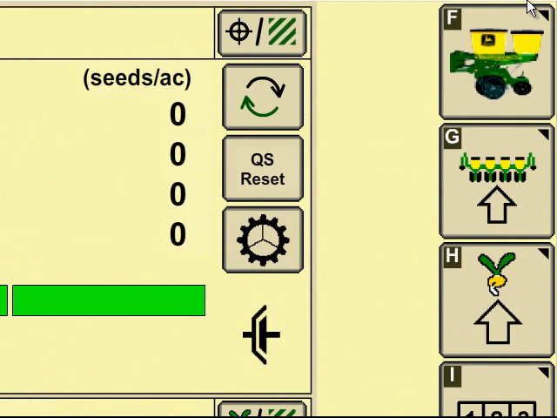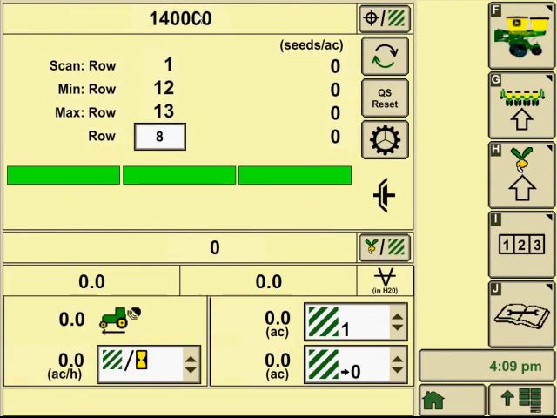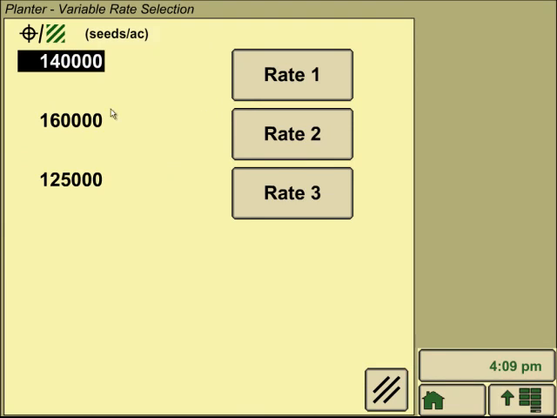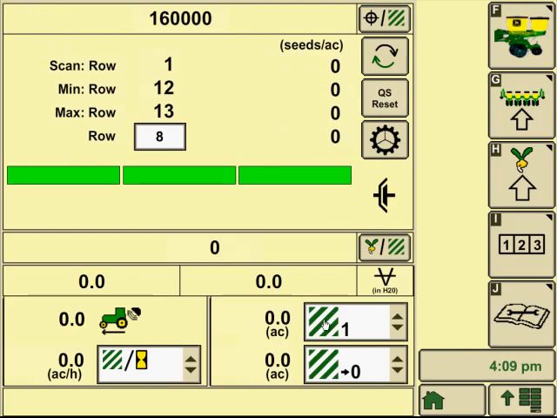From there, in the upper right corner, that first tab is going to be purely a monitoring feature of the planter, so we can monitor all functions from here. Starting at the top of the screen, we see our target population per acre, which is 140,000 seeds. If I have target populations already entered in there, several rates predetermined, I can hit this icon to the right of it with the target and the acres symbol there, and it'll show me my 3 rates that I have pre-populated in there. So if I wanted to change the rate to, I just tap rate 2 and it shows it at the top of my screen.